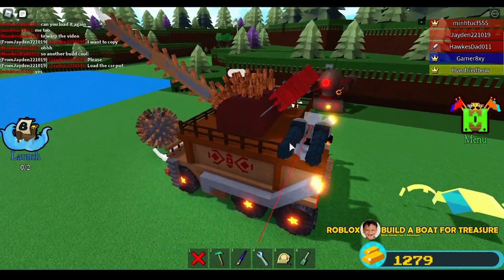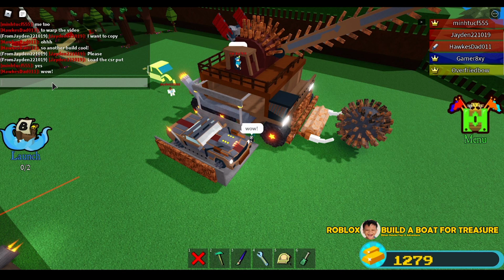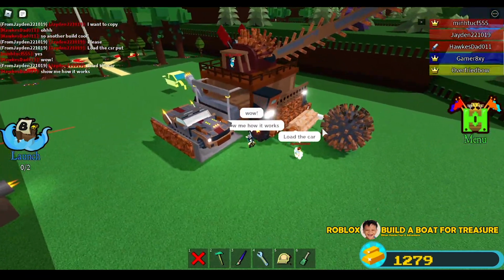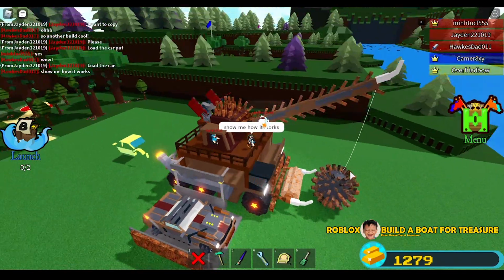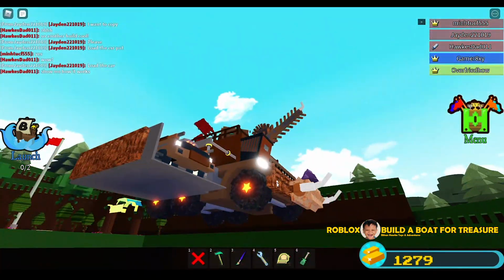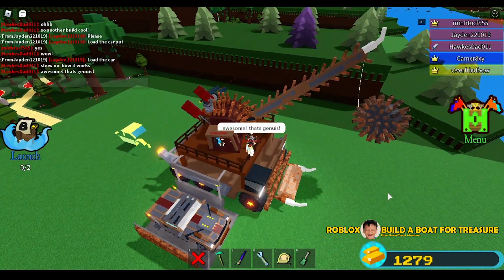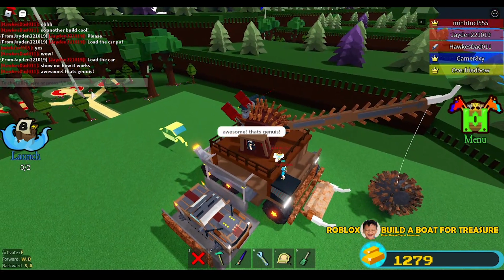Whoa. Another insane build. So this is some kind of a Gatling gun. Wow. All right, show me how it works. So there's a ball. Is this some kind of a wrecking ball? Something like that? All right, so where do I sit? Yes, so we're on top. Oh, that's genius, guys! Look at that wrecking ball! Awesome! That's genius! Really cool! Some kind of wrecking ball, huh? I want to try it, man! I'll try.